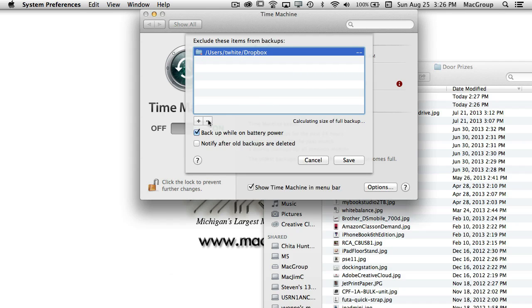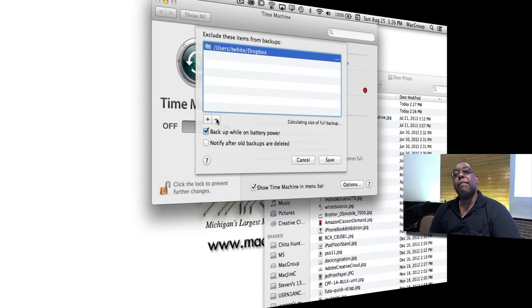And as long as there's enough room on your Time Machine drive, it will back up whatever's not in the excluded list. Make sense? I know it's kind of talking backwards because you're telling it what to include by removing it from the excluded list, but that's really what this list is for. Can we assume if you have an external hard drive plugged in, and you leave it plugged in and on, it'll automatically back it up? As long as it's not in this list, and as long as there's enough room.